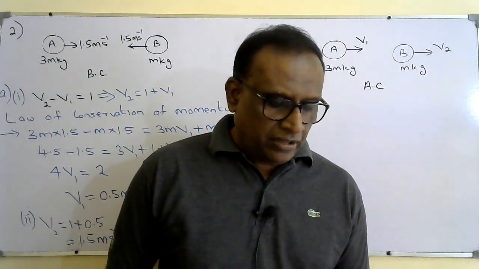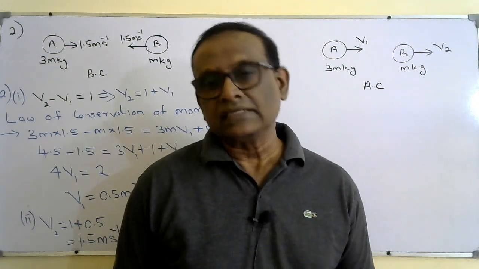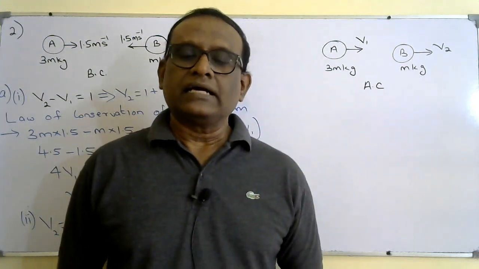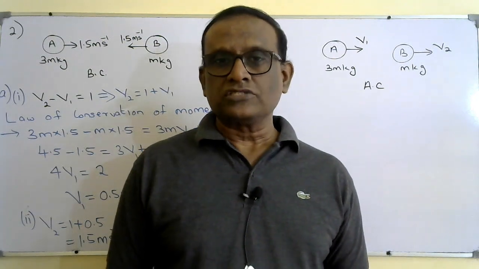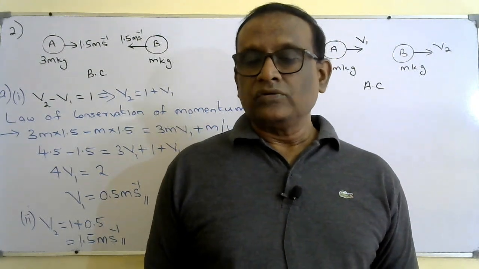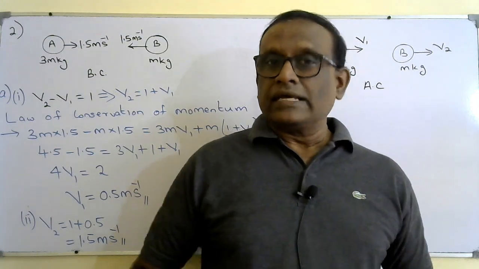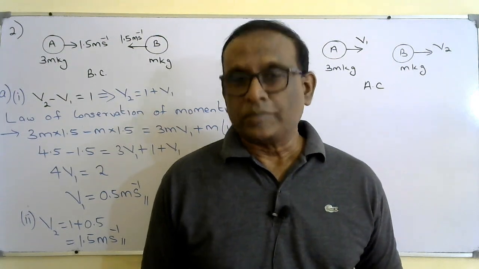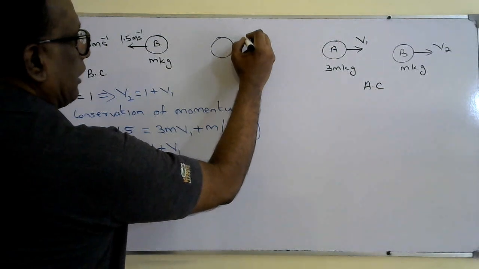Okay. Find, in terms of M, the magnitude of impulse exerted on B in that collision. Earlier, in my other videos related to M2, I already explained that during collision both experience the same magnitude of force for the same time period. The reason is Newton's third law: during collision A exerts force on B, so B will exert the same force on A. Both will have the same magnitude for the same time duration, only they will be in opposite directions. So both will experience the same force for the same time period during the collision, according to Newton's third law.